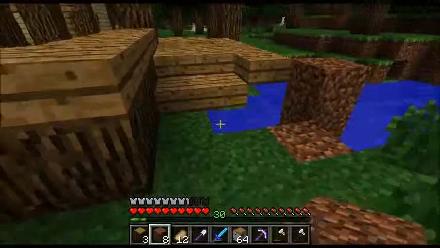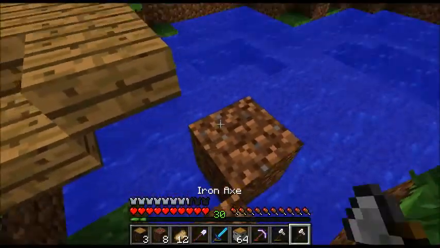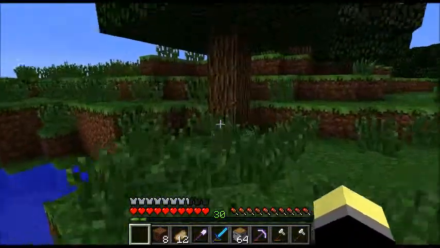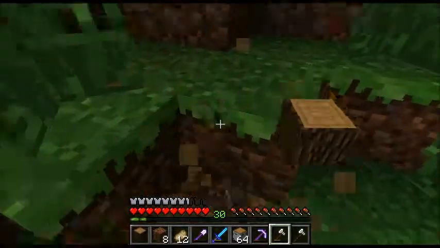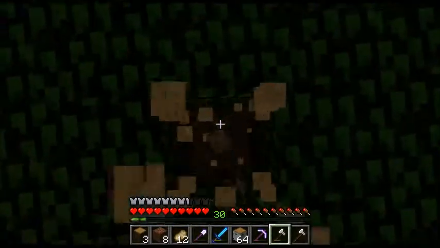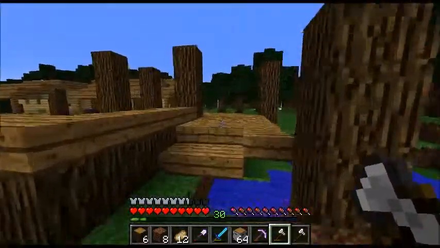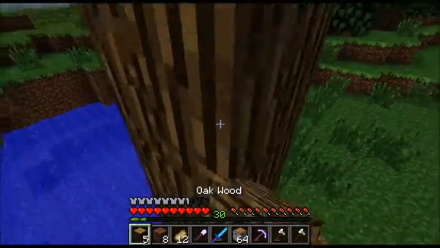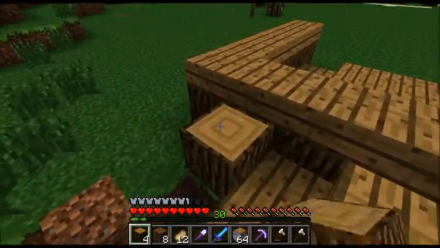All right. Well, the first log goes here. Oh, we're one short. Ugh. I'll cut down this tree. I knew I should have brought more oak wood with me. But no, Mr. Nathan thinks he has it handled. Gosh. All right. And then one right here.